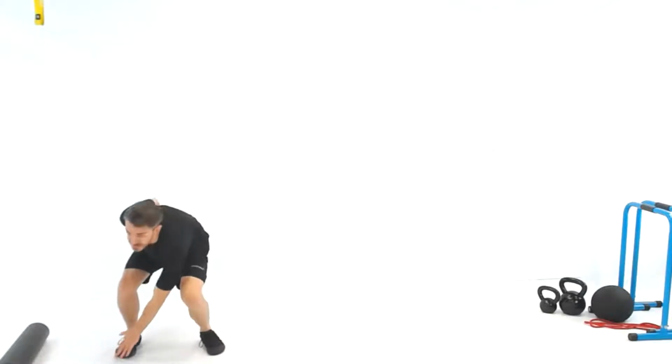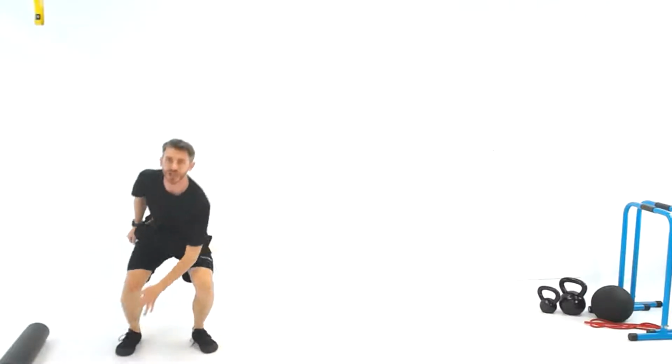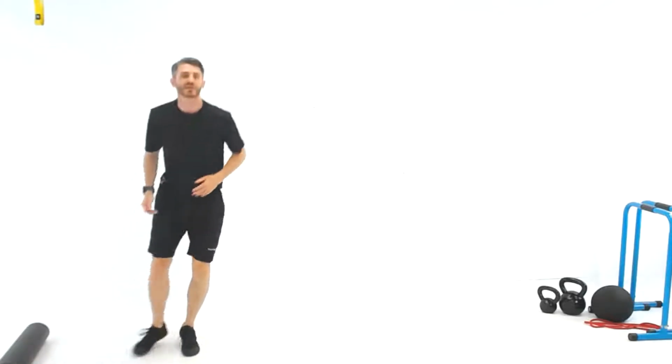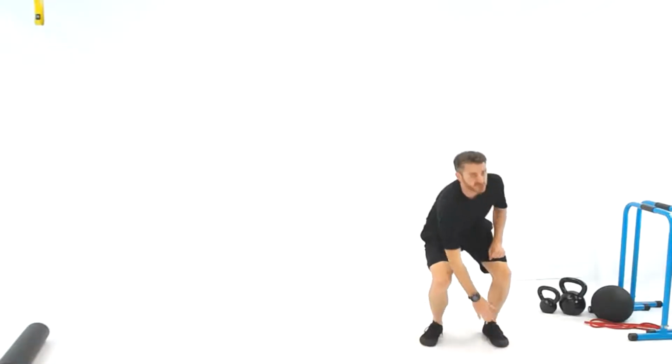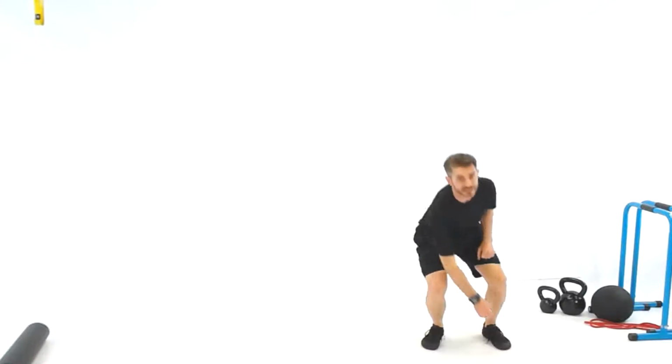A little bit quicker this time if you can, if you want to push your heart rates a little bit more. Let's get moving. Get down nice and low. Use that deep squat position. I want you to challenge how deep you can get your hips while keeping your back straight as well. That's your task. Try and push off the feet as quick as you possibly can, so it challenges your fitness as well.